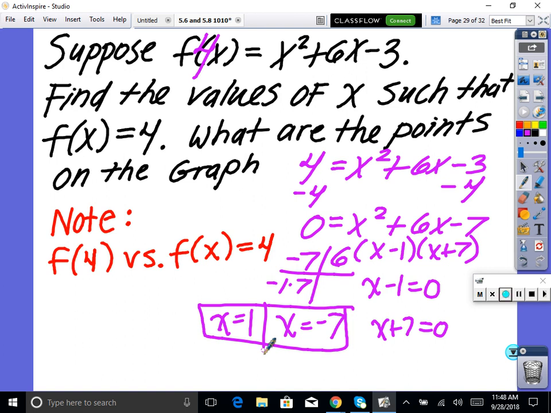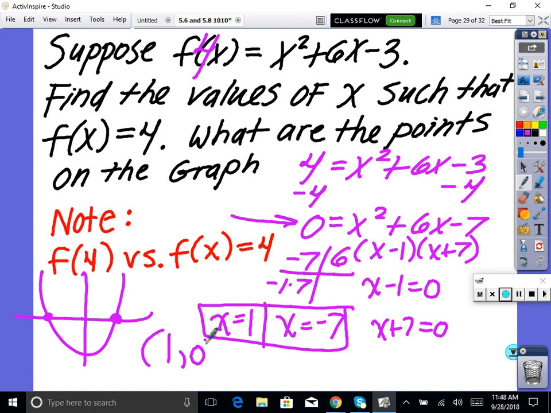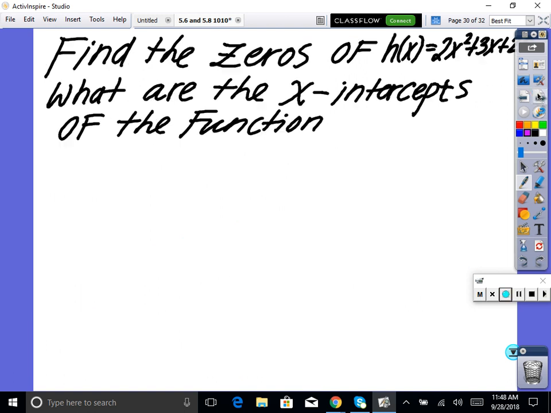Guys, we set the function equal to 0. When we solve a quadratic, let me show you what we're finding. X-intercepts, guys. So that is a y value of 0. So our x, y points, whenever we're solving, we're always going to have a y value of 0. So it'd be 1, 0 and negative 7, 0. Does that make sense? When solving, it's always y equals 0. That's why, look, we have y equals 0.